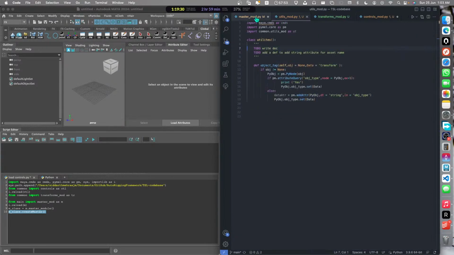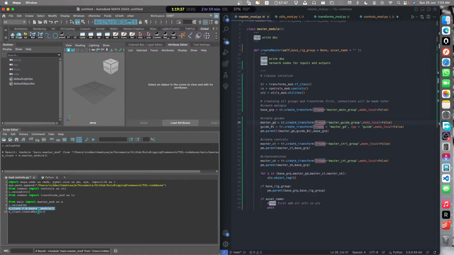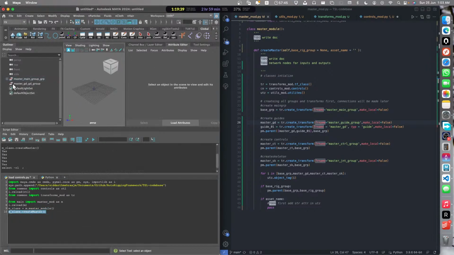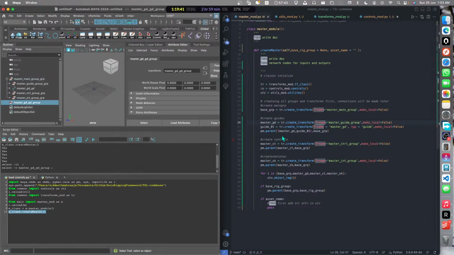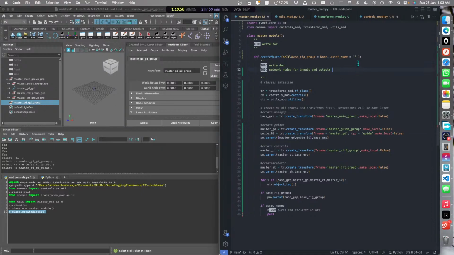Save this out. It's not going to work right now, but it's all right. Save this out, reload this, create this. It's created one extra master GTD group. Not sure why it did that, but no worries, we'll figure it out. Master GD group. Okay, got it.